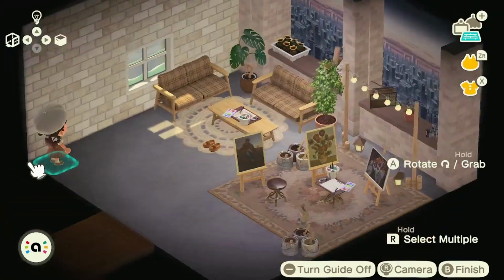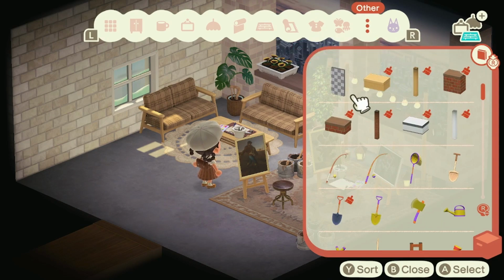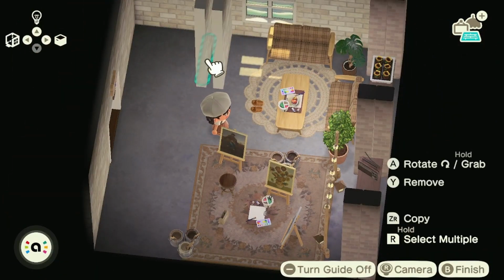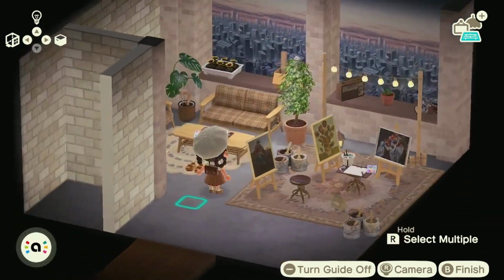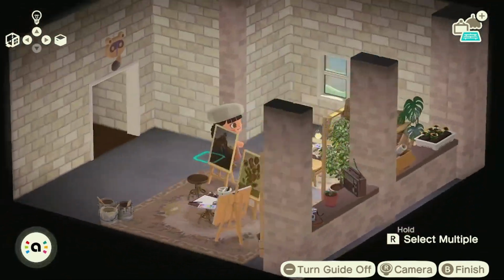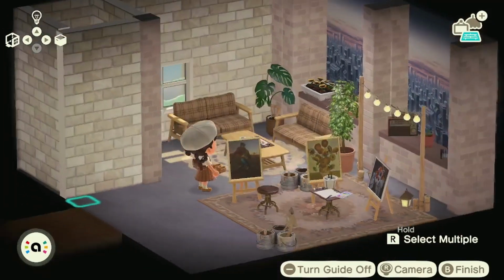So now I'm just trying to decide what else to add to the room because I had this empty space at the bottom left and I didn't want to have just one large open room, so I decided to add this divider just to take up space. Honestly, there's no purpose for it.